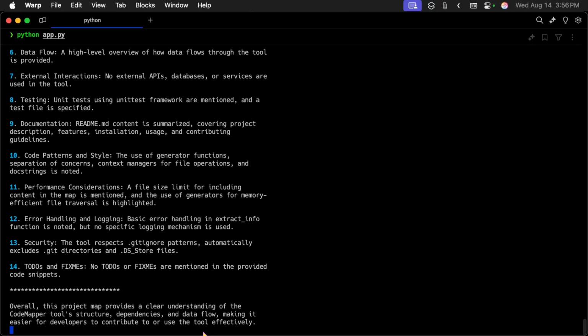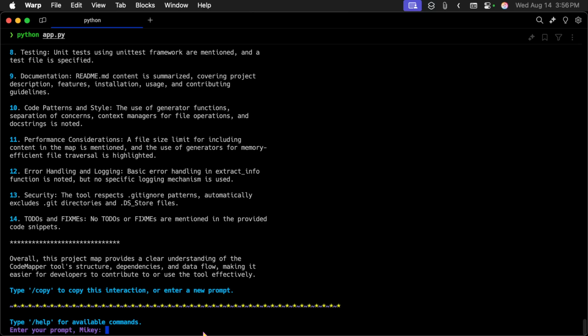I think it's doing a pretty good job. All right, so this file, the output is helpful, but too large.